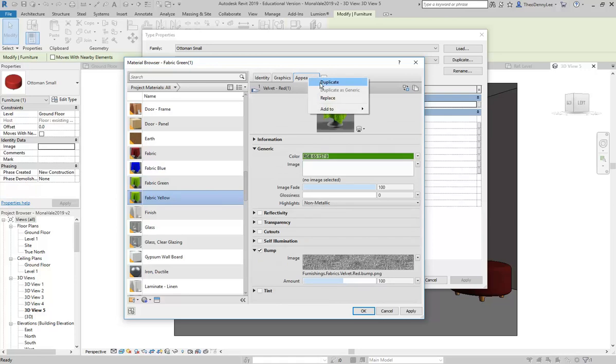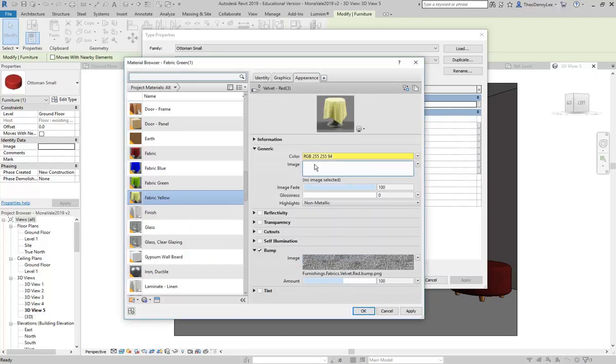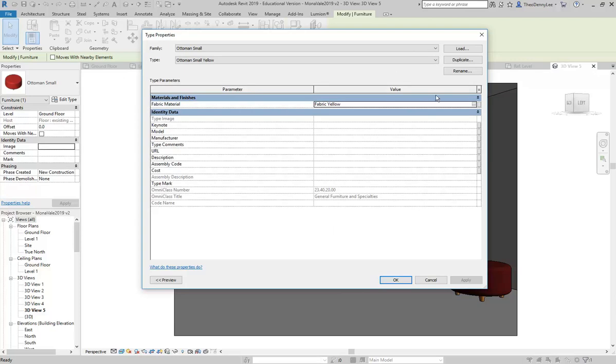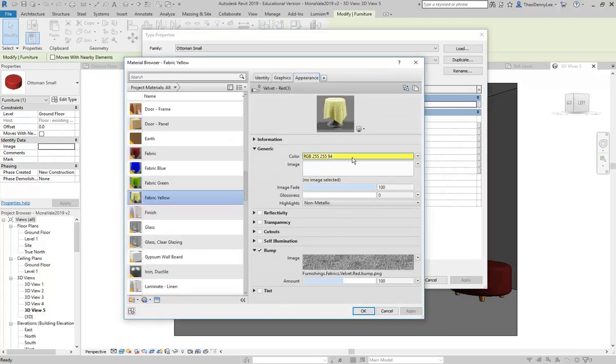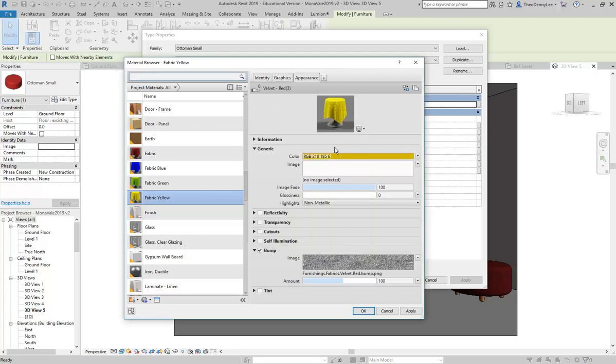Appearance, again, duplicate, and get yellow. Done. Oh, actually, sorry. No, that's not going to work here. More of an orange, you know. I'll do a yellowish orange so I don't have to change the name. That'll do. Yeah.